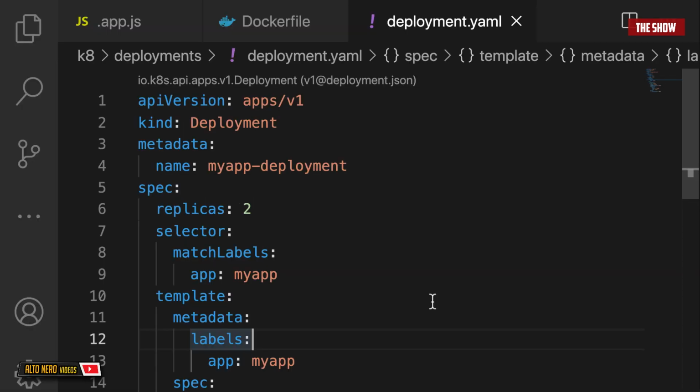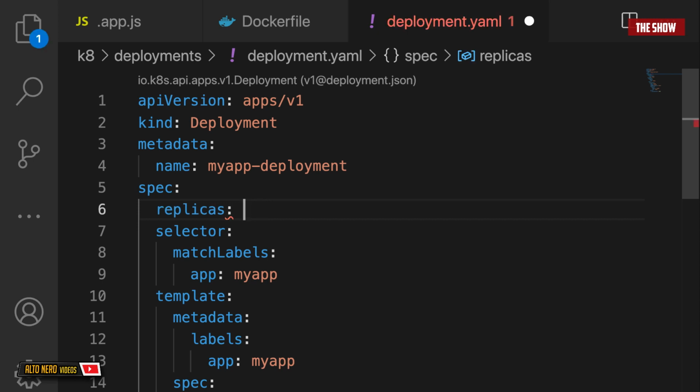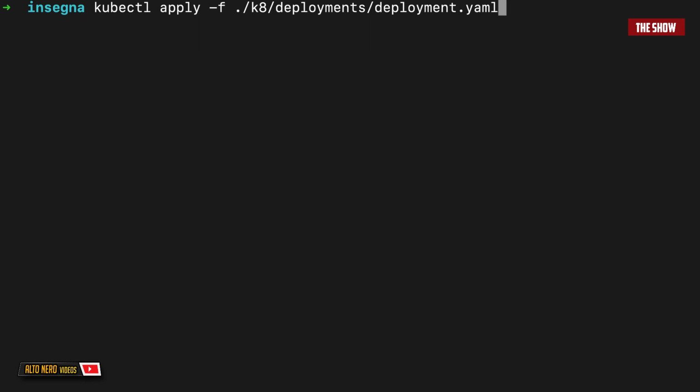Assuming that I wanted to scale my application, what I could do is to just come over here and remember that the unit of scaling in Kubernetes is the pod. I could just increase the pods to, let's say, 10. So I could come here and change the replicas to 10. In order to apply this, all I need to do is to go back to the terminal and then run the kubectl apply -f and then specify the YAML file like so.